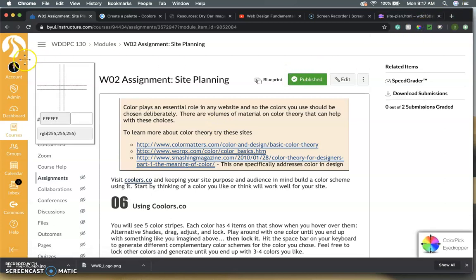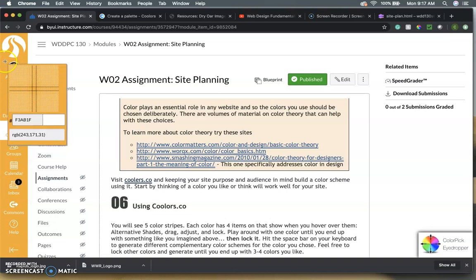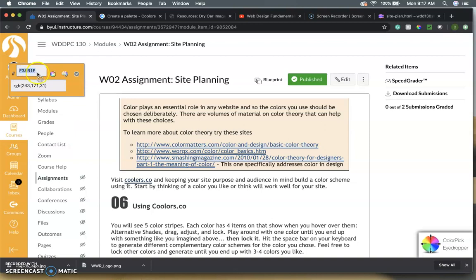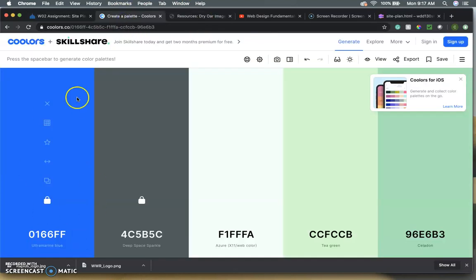Okay, if I like this particular yellow in the Pathway Connect iLearn website, I could click on it with this Chrome extension. And I could target this thing we call a hexadecimal code, or hex color. And if I copy that with this Chrome extension I'm using called Color Pick Eyedropper, it's been given access to the site. I can go pick colors from any website, okay, on the internet, and I can incorporate those here on coolors.co. Once you find a color that you like, then you want to lock that color in.